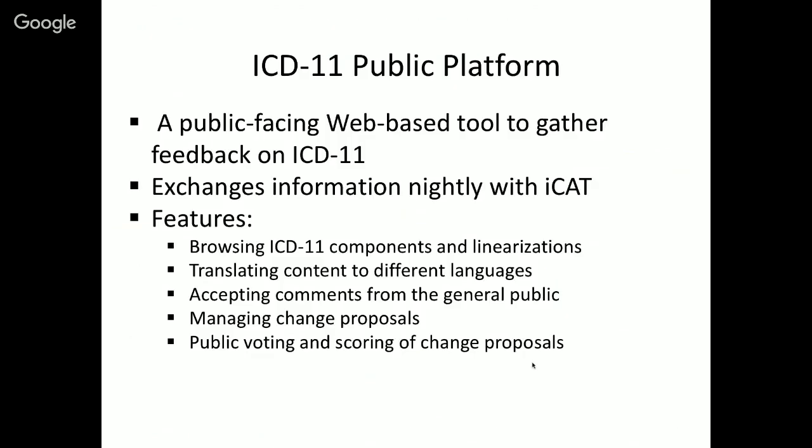So the public platform basically is used to create feedback, to get proposals for changes. And every night, the public platform that gathers the crowdsourced information is synced up with the ICAT information that we're getting through Protege, so that basically all of the comments entered by the public become comments that are visible in Web Protege. People can use this public platform to translate back and forth between different languages, so they can basically look at ICD in their own language and leave comments in whatever language is appropriate for them. And basically to manage the proposals for change that people might make. Ultimately, the public platform is going to be used for public voting and scoring of change proposals.